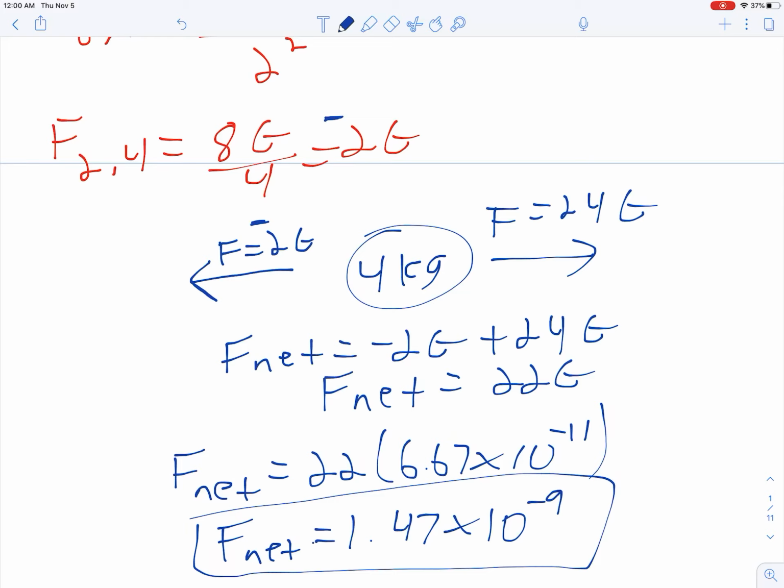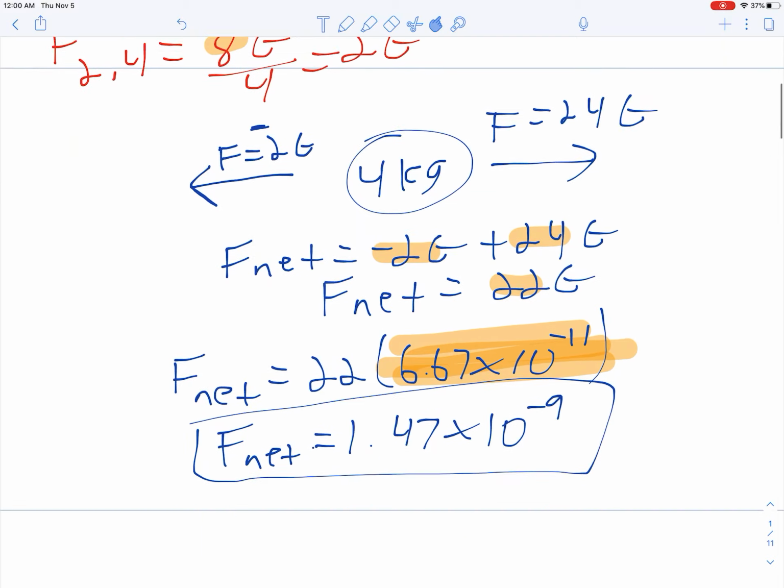So if I did it the other way, it totally works out. I think this way of plugging the G in at the very end keeps all my numbers very reasonable. I have like a 2 and a 24 and a 22 and an 8. Then I plug in the scientific notation at the end, and it makes it much simpler than plugging in the scientific notation at the beginning and having to carry it all the way through the problem. So if this way makes sense, go for it. It should make the problems much easier.